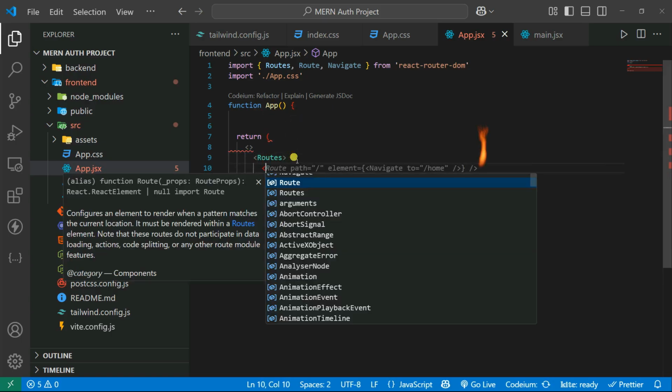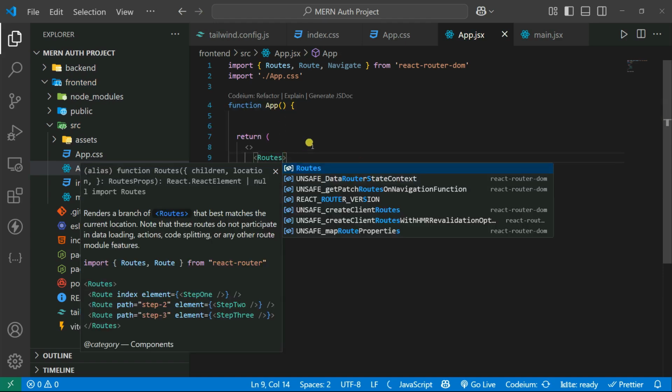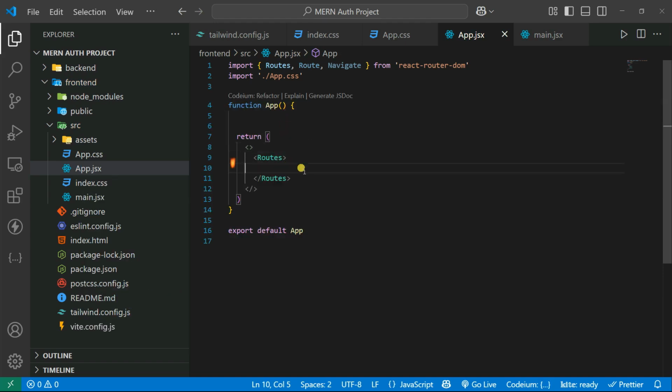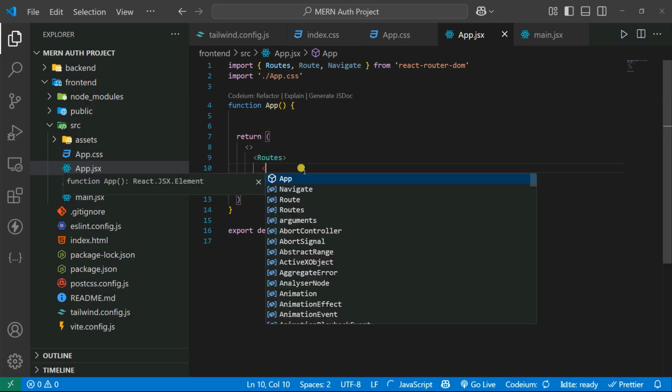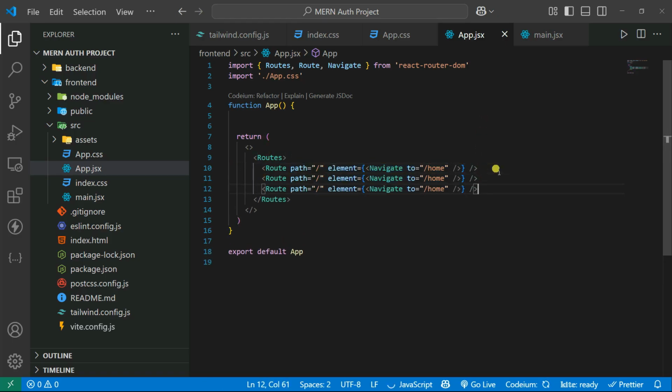Okay. So we can simply close this Route. Sorry, actually we can say like that: Routes, and inside this Routes, it should be Route. Sorry, inside this Route we are going to define our route. So let's say Route, and inside this path we're simply going to give our initial path, which navigates to home, and then we have the login and the sign up. So you're going to copy this first, and then paste it here 2 times. So this is nothing but for the login, and this is nothing but for the sign up.